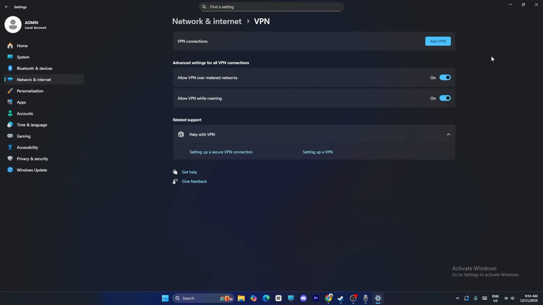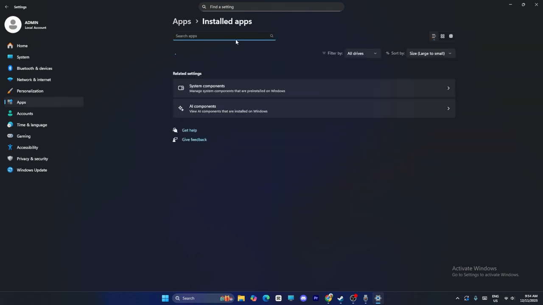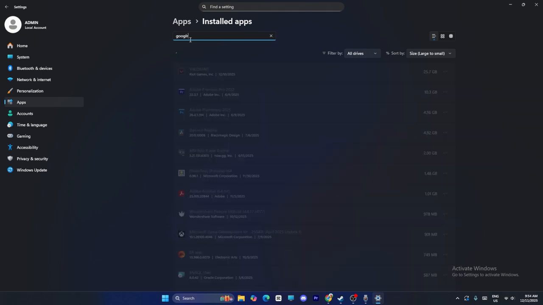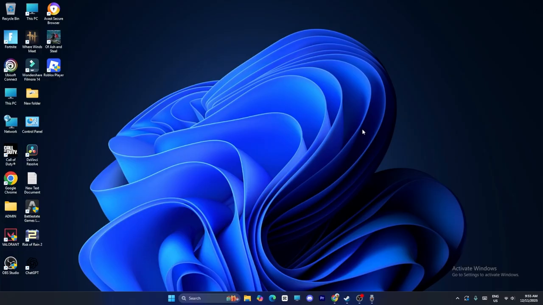That is very important. Also, parallelly go over here to the apps. Sometimes the apps might have glitches that cause the issue, so we have to uninstall it and reinstall it. Search here for Google Chrome, and it will pop up, so we just have to wait. Here you can see Google Chrome; click on the three dot menu and go for uninstall. Then just reinstall it, and most probably that's going to help.